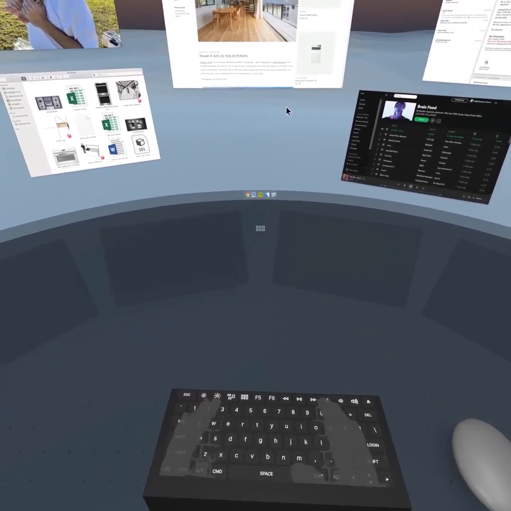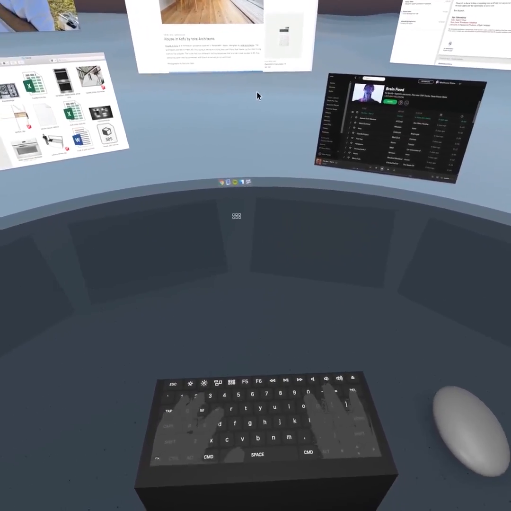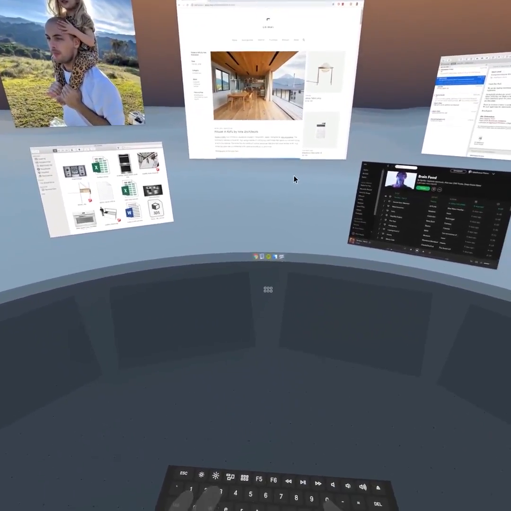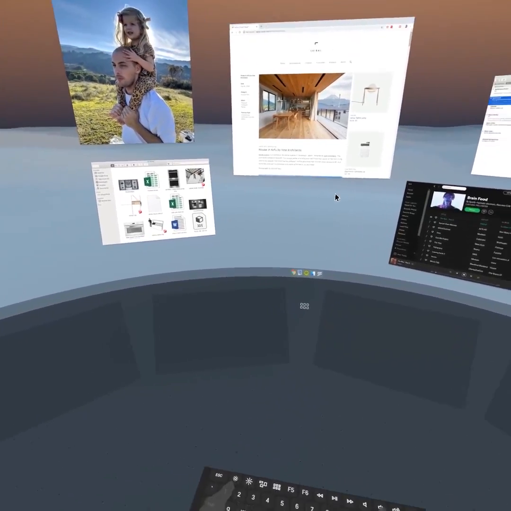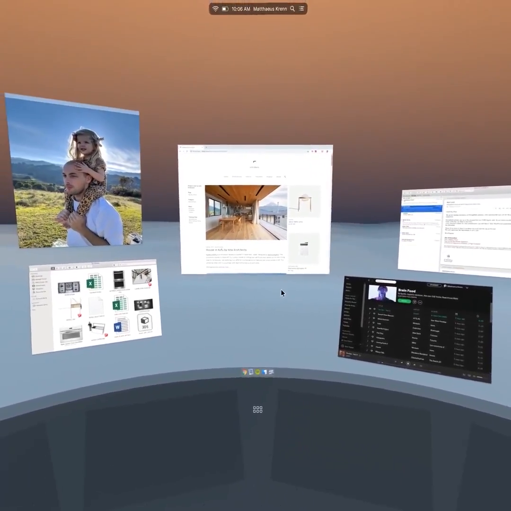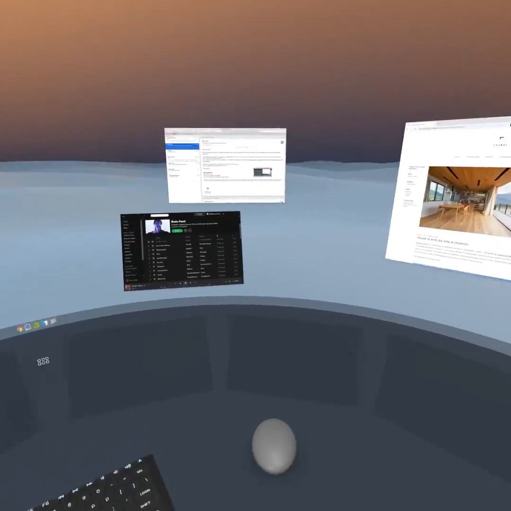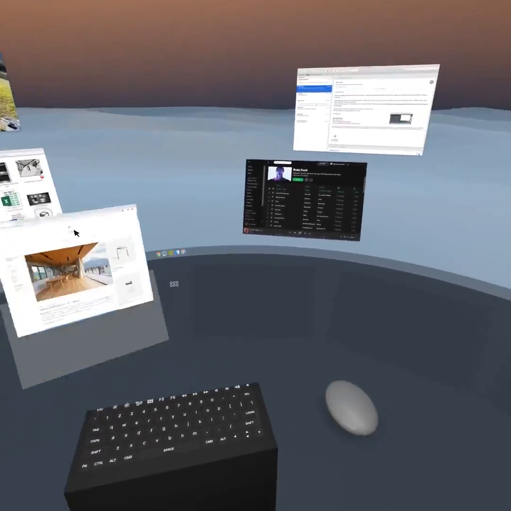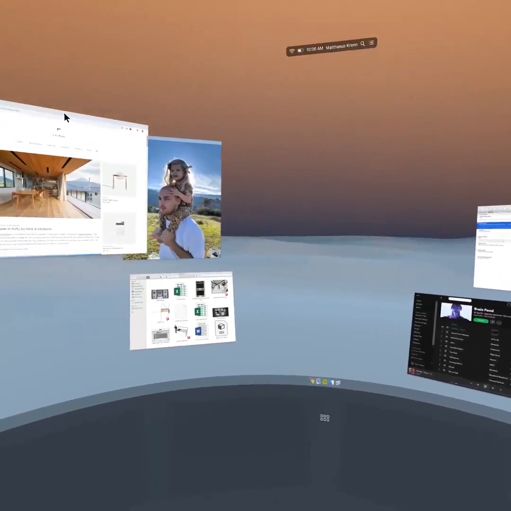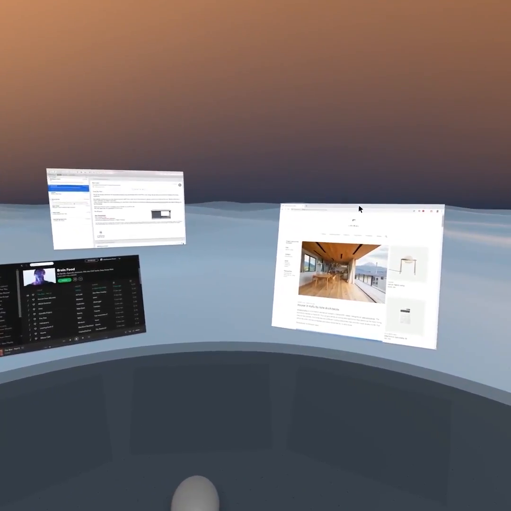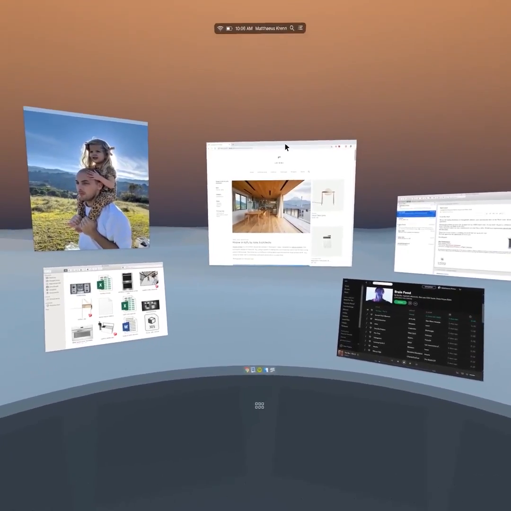Obviously, the keyboard is a great way of using function keys, keyboard shortcuts, and also typing in information. But the mouse really allows me to lean back and with just the smallest motion of my hand, of my wrist, pretty much access the entirety of the useful space in here.